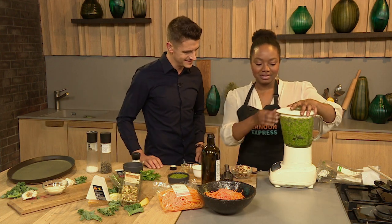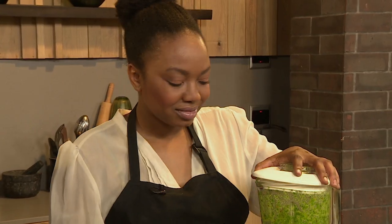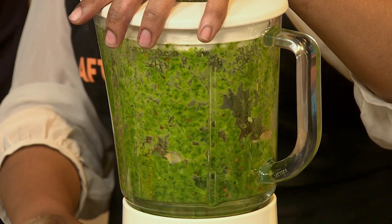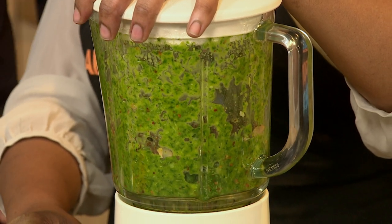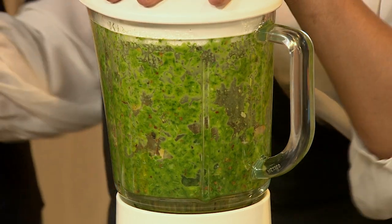So chuck that in there. Oh, that's already looking so amazing. All those greens and flavors together, so condensed all into one dish. There we go. I don't think we need to show the rest of South Africa how to do that, because I'm pretty sure you guys know how to use your blenders at home.